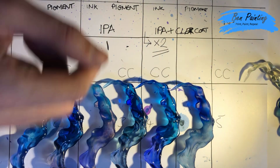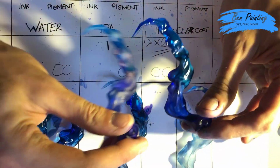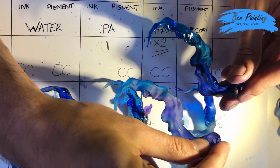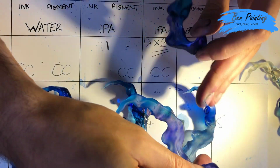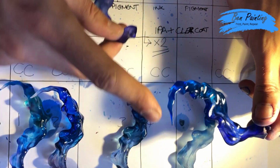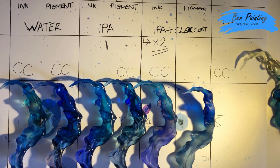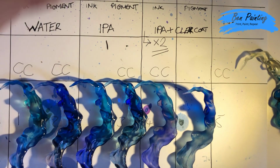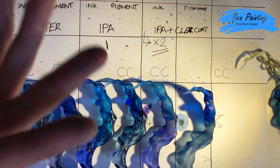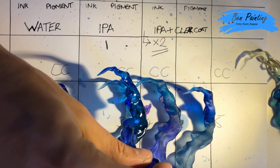Next for me was comparing the ink and IPA. Please bear in mind this was one coat and this was two. But if we can see through the light, I think that without adding the clear coat, you can see some real nice effects of how the purple sits over some of these colours. I think the clear coat slightly hides that. Overall, I'd say the best outcome for me is the two coats of IPA and ink. It just depends on what kind of finish you want, whether you want more of a frosted finish or more of a clear gloss finish.